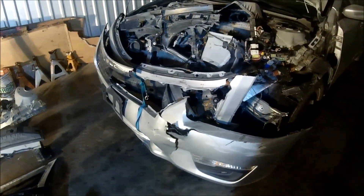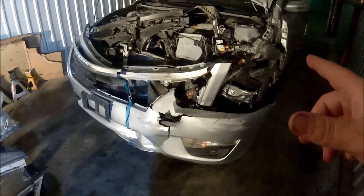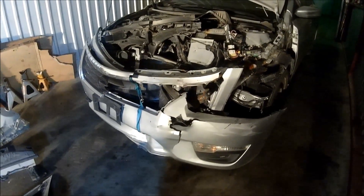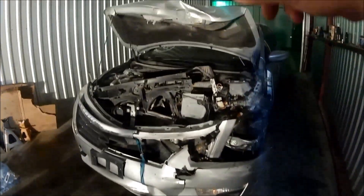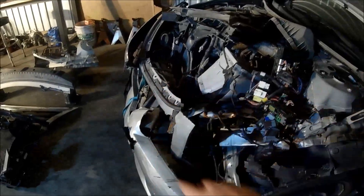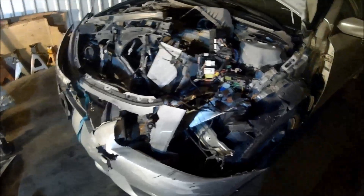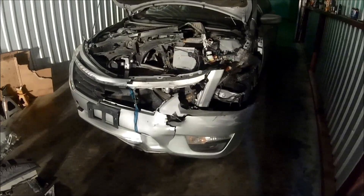I'll probably have the crash module reset — it's like $40 — since I noticed all the crash modules were missing out of these cars at the junkyard. This is a 2014 or 2015, so that matters for the module. The only things I'm still lacking for the front end are the bumper cover, the hood, and the fender. We need a new fender to line everything up — we'll put the core support and fender on, get the hood, and make sure everything lines up and latches.